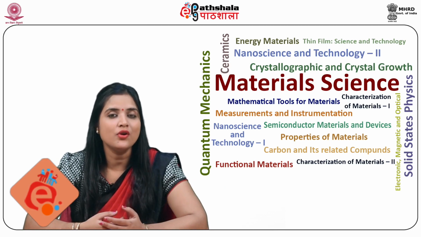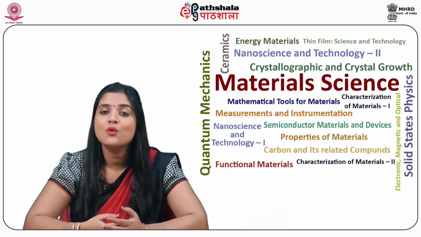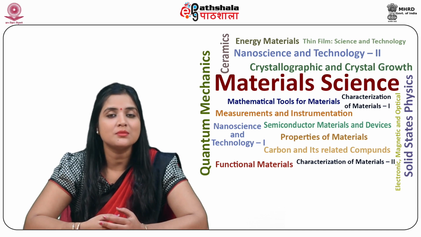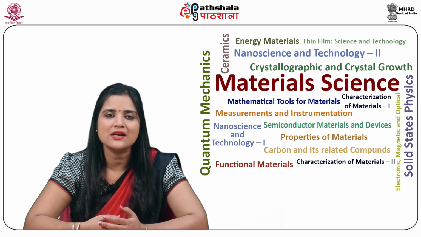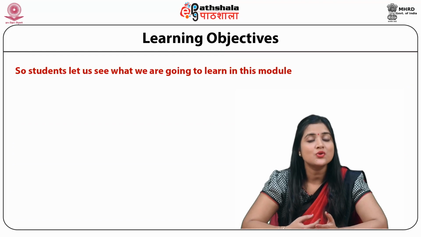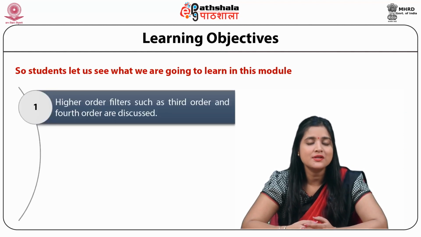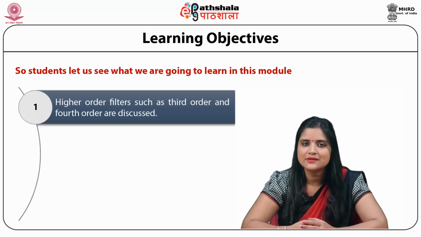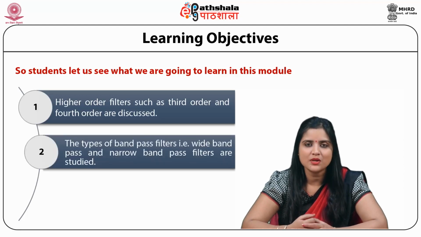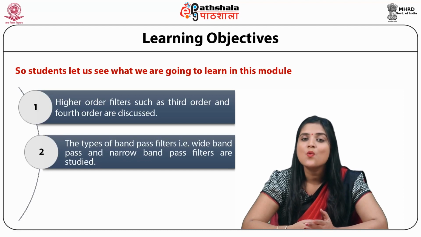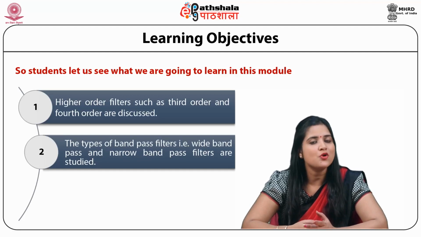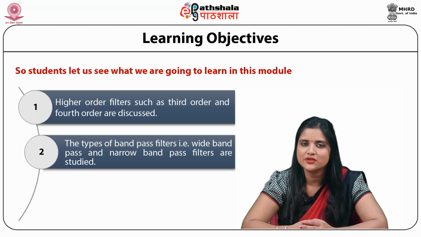Today we are going to talk on module Filters 2 under the paper Measurements and Instrumentation. So students, let us see what we are going to learn in this module. In this module, higher order filters such as third order and fourth order are discussed. The types of bandpass filters, that is, wide bandpass and narrow bandpass filters, are studied.